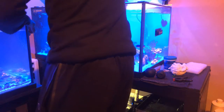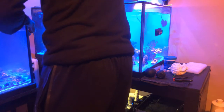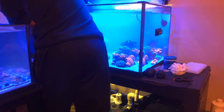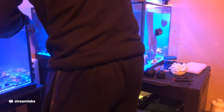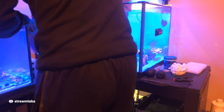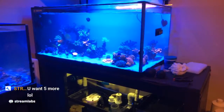Alright, let me move this coral from over here to over here. I think it looks nicer here, where I can see what's happening with it. And then this one, I could just, oops. Alright, and then this one here. This one got two pieces. I'm gonna put it right here for now. Voila. Okay, so, oops.